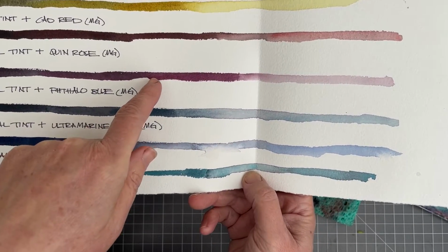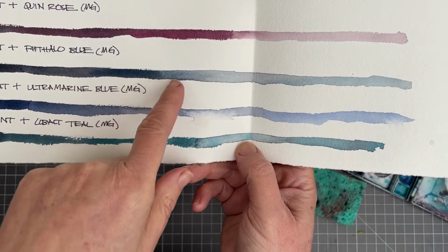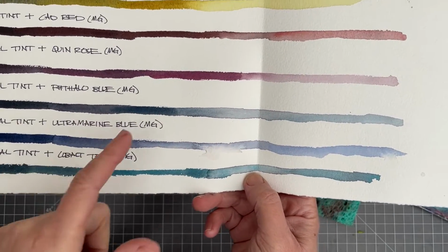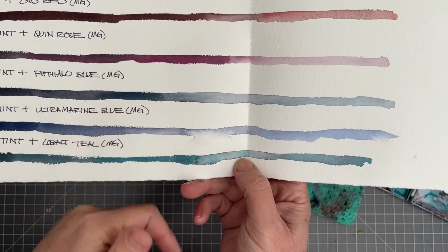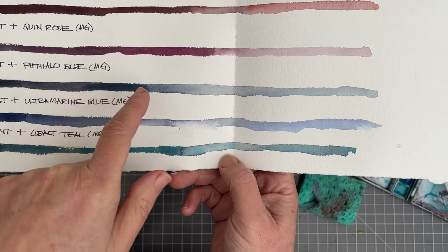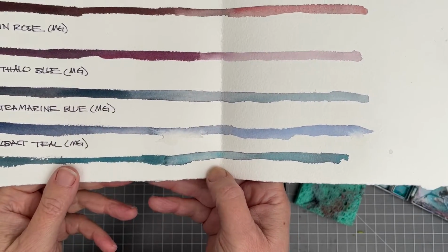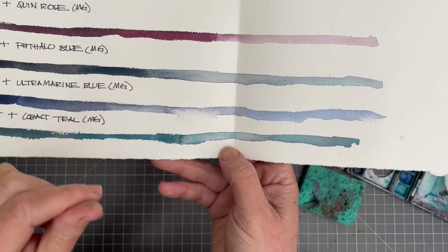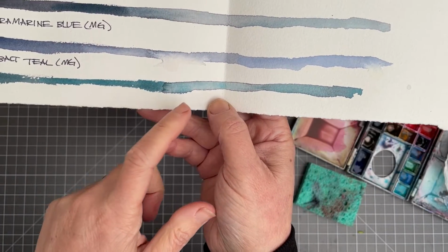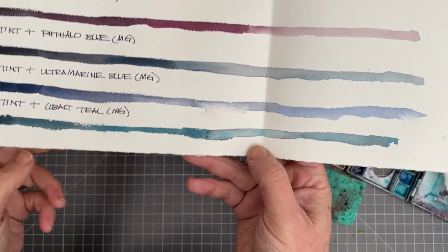Here's neutral tint, Quinacridone Rose, neutral tint and phthalo blue, which remember, phthalo blue is part of neutral tint, but you add a little bit more phthalo blue and you get this really pretty slate blue. Be perfect for a cloudy day, stormy clouds and stuff. And then here's neutral tint and cobalt teal, which also produces a really pretty color.